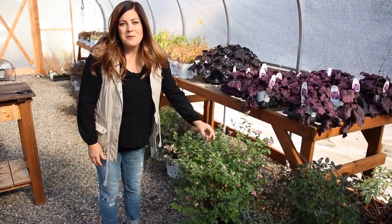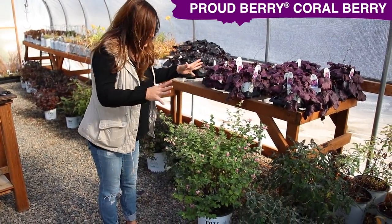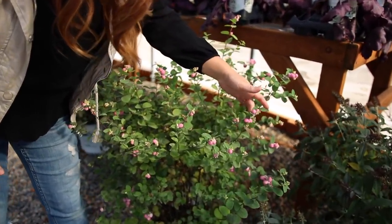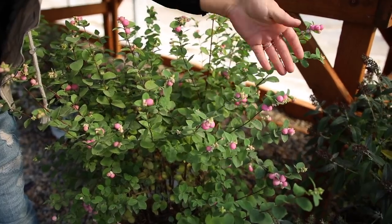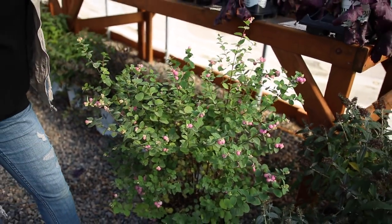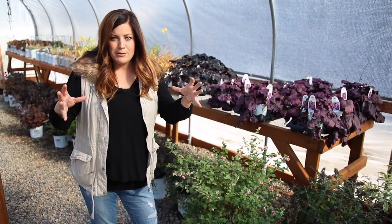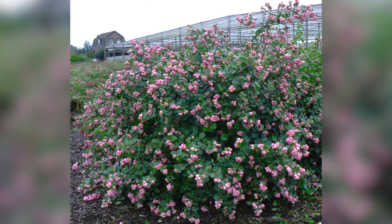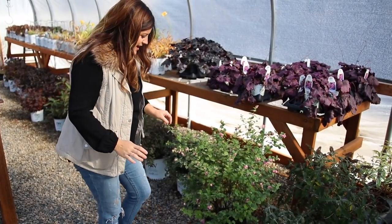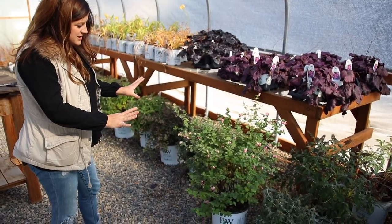So this is it. This is called a Proudberry Coral Berry and it's an absolutely stunning shrub. Look at these berries — look at how pretty they are. I mean, talk about a fall interest right there. We'll try to flash a picture on the screen — I saw a picture of one of these that was established and it was loaded with berries, absolutely gorgeous. So I can't wait till this one looks like that, but even now it's just stunning.